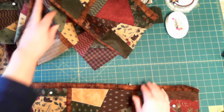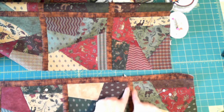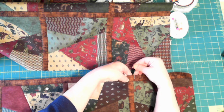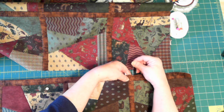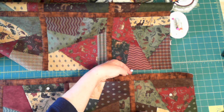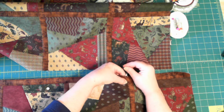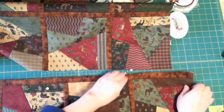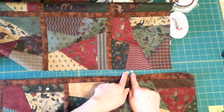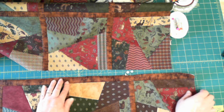So what I'm going to do to accomplish that is transfer this seam to that side. I'm going to take a pin and come straight across just like this, making sure that I line up with my seam line. Again, straight across. Whoops, that one was a little off. With my seam line, just like so. And that way I know I've transferred these markings to this outside edge, and it makes it easier to line this up. And I would repeat it all the way down.